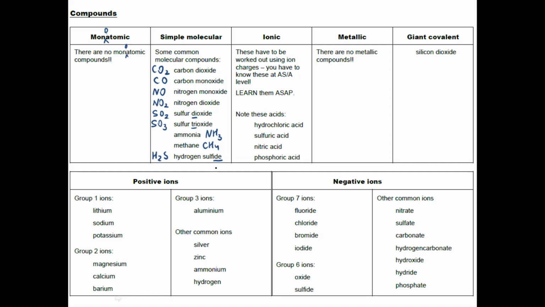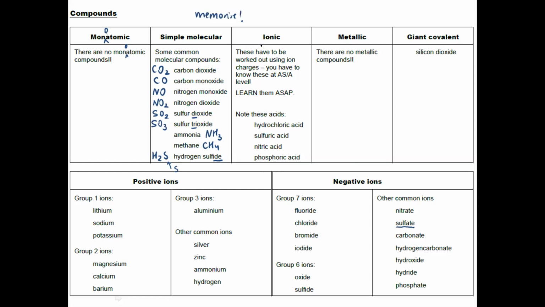Do not mistake sulfide with a sulfate. We're going to look at sulfate in a second, so don't make that mistake. Sulfide just means when there's a sulfur connected with some sort of a metal or another element, like in this case hydrogen. So all these, memorize, make sure that you're able to write all of these equations.